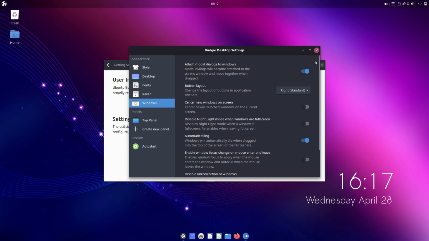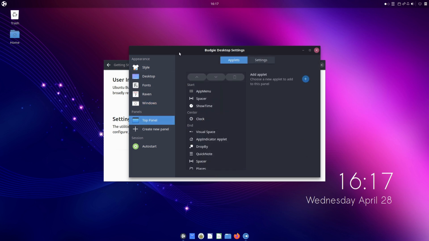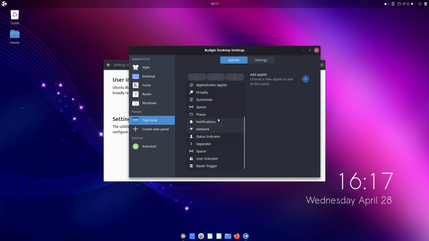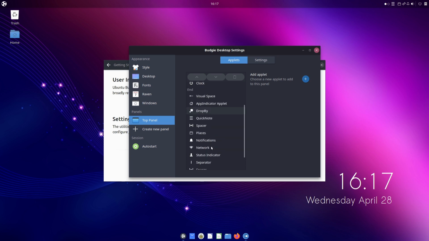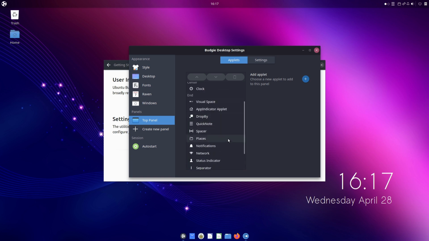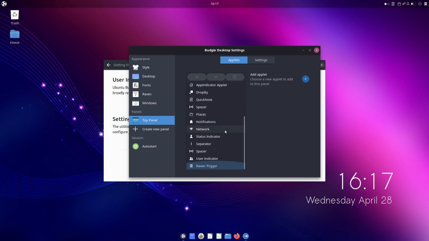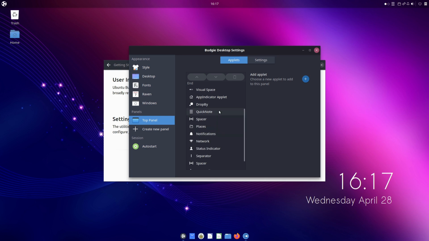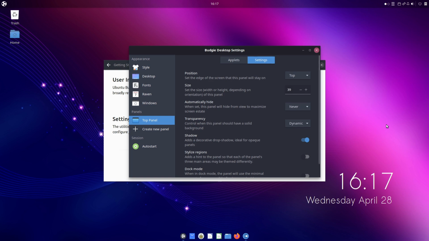Here is the windows, what these are going to look like, button layouts, things like that. And then the panel, you can create a top panel, bottom panel, left panel, right panel. And then on the panel, you can do different settings. So over here, this is actually where our power system should be, unless I'm forgetting myself there. Thought it was. It's probably there. Y'all are probably looking at it going, it's right in front of your face. But yeah, sometimes when you're doing a video, that's what happens.